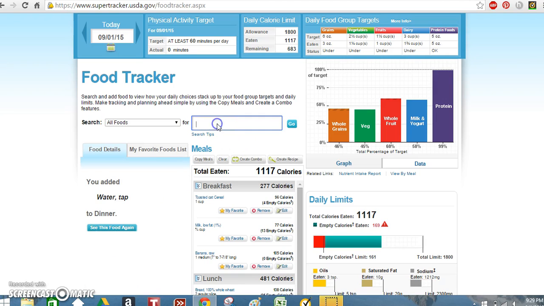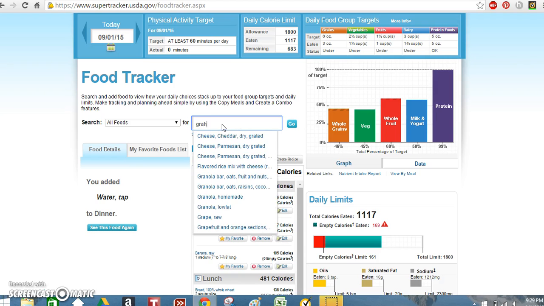Lastly, I'm going to have to enter what I had as a snack for this day. As you can see, with each thing that I enter, my bar graph is changing dramatically. This is good. You want this to happen. If you didn't have any snacks for the day, you don't have to enter them. That goes the same for if you wrote, I didn't eat breakfast this day. Then you won't enter anything for breakfast, lunch, etc. You'll enter all the foods that you ate though, and be very specific with them as well.